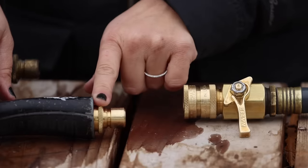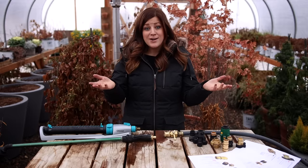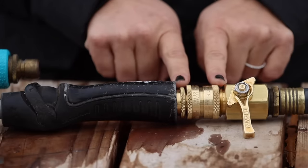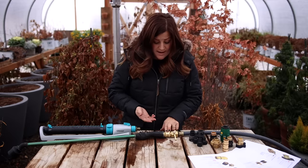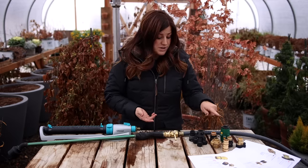This is the DRAM quick connect, and it's the one I have the most experience with — it's the first one we ever tried in our garden. It worked well for us, so we've outfitted most of our property with these. I like that they look pretty sleek — it's a pretty nice looking connection, not bulky. It does have a nice weight to it. It's all brass.